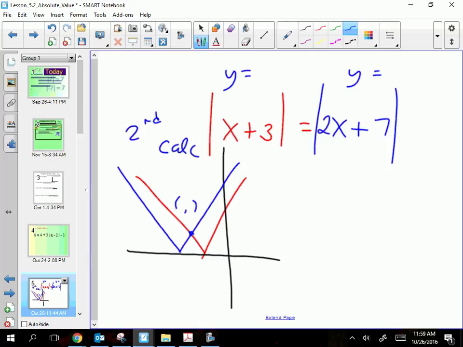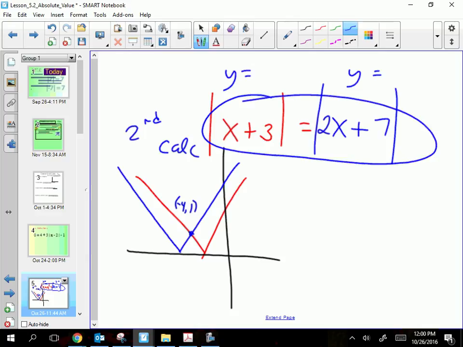So tell me, where did these intersect? Did you find it? -4, 1. Can anybody verify that -4, 1 is where they crossed? Okay, good. Now, last thought. My original equation had only x's in it. So what do you think I want? The x or the y of that point? The x. We're trying to solve for x, right? We want x equals what? And the answer is -4. All right, so I say the answer is -4, but let's say that you're about to risk your life on it.